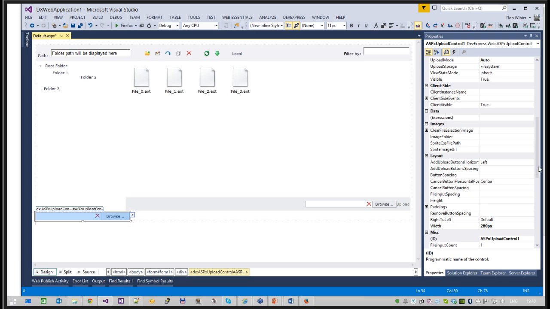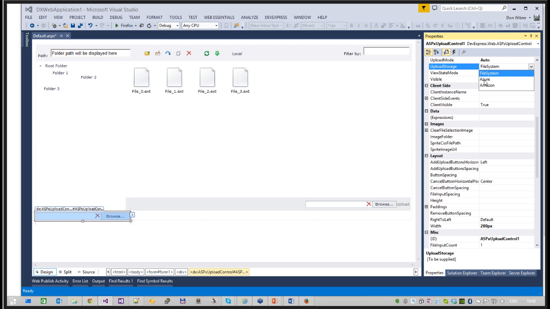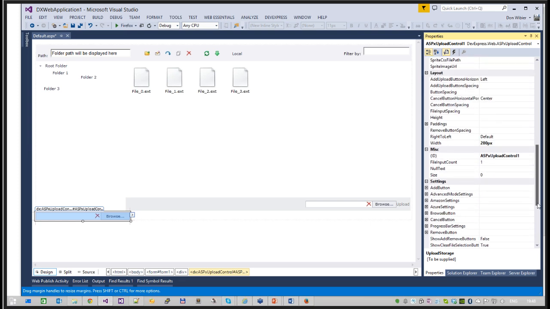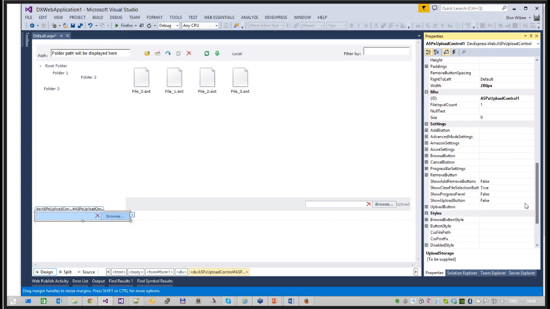And what we can basically do here is pretty much the same. We have an upload storage, and you can pick either Azure or Amazon. So I can say Azure. And as expected, there are some Azure settings and some Amazon settings as well.